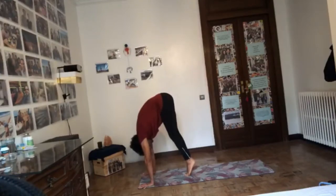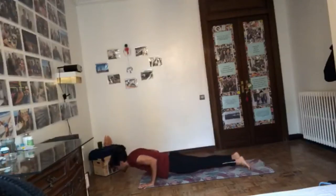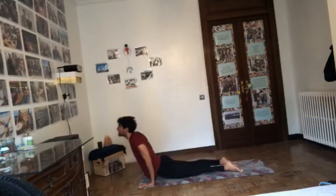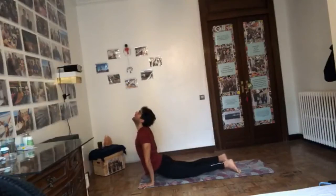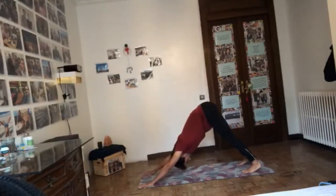Press hands down. 4, 2. Keep pushing into the arms and keep the belly in. 4, 1. Walk or hop to chaturanga, low push-up. Bring the knees down if needed. Inhale forward, press the hands and roll forward. And exhale back, press into the hands and push up, push back.